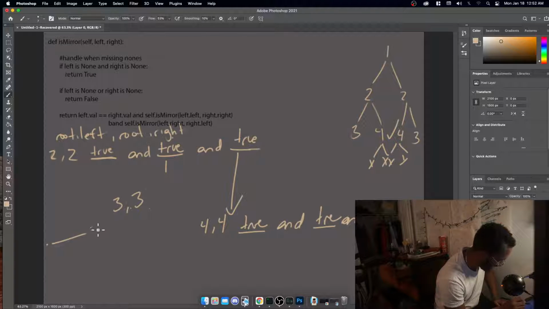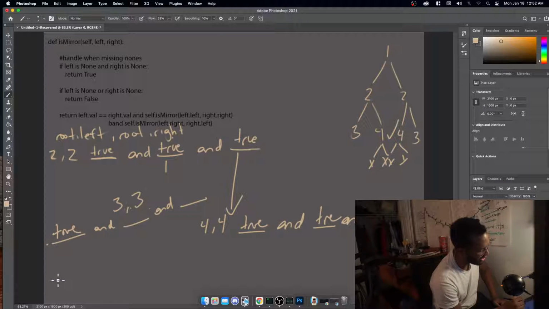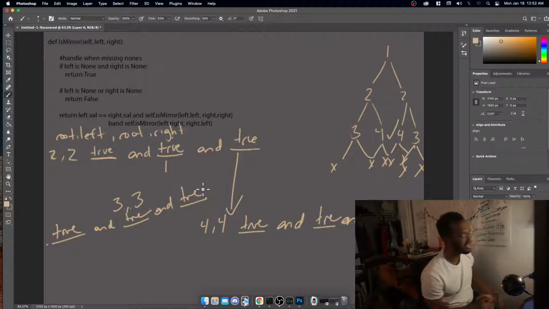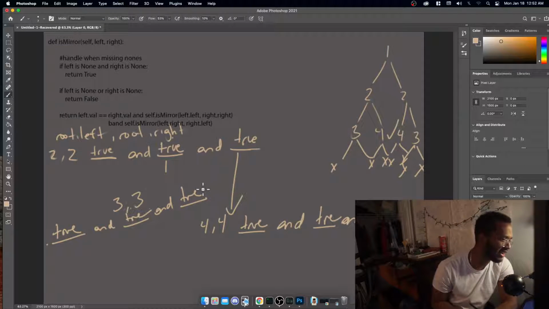And then we say, yeah, that's at least true. And then we're going to call isMirror with both of the null components of these nodes, right? And we say, hey, isMirror, well, if left is none and right is none, well, both of these are none, so that is true. And then we do the same for these two on the insides, and that is true. And basically that's how this function ends up working out, that it ends up being symmetrical.